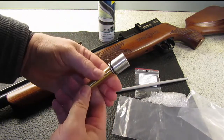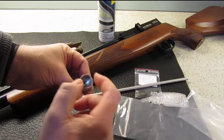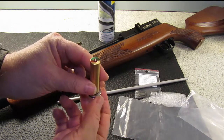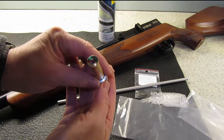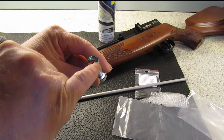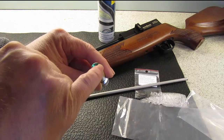So there's the regulator itself, and that's the air volume between the regulator and the exhaust valve. That's how you set the pressure on it. You've got a little screwdriver slot in there. The lower pressure is clockwise, and you turn it up by going anti-clockwise.